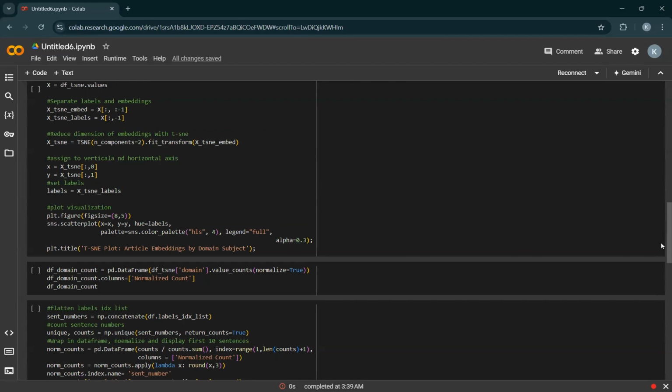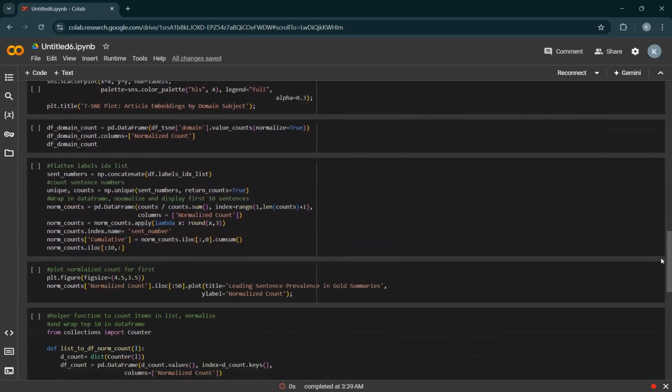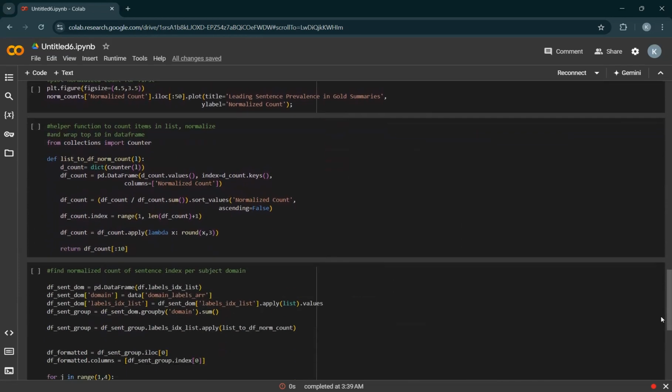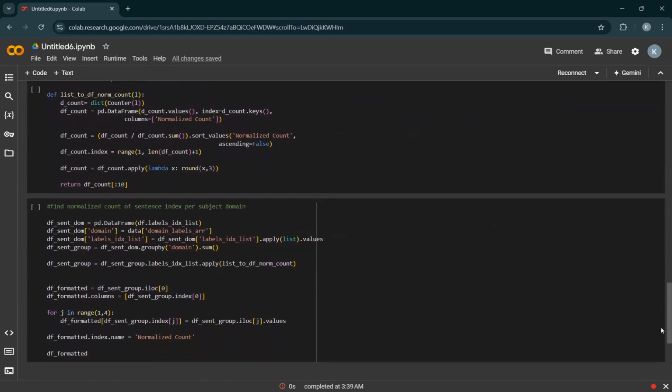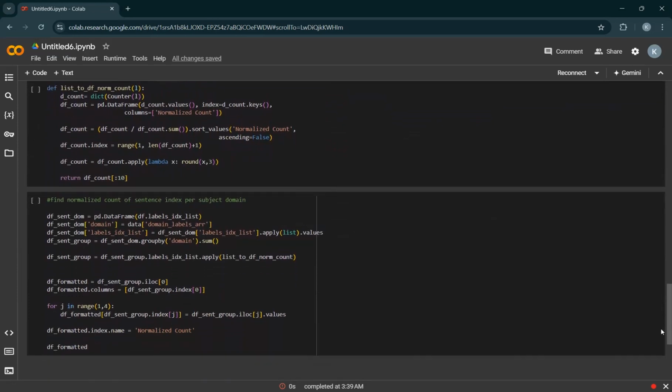So this plot shows us that around the first 50 sentences are more likely to be included in summaries, emphasizing the importance of a strong introduction in news articles. So this was the quick breakdown of the article embedding, then domain breakdown, then summary statistics, and visualization using t-SNE and regression.